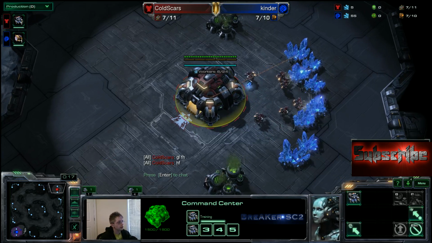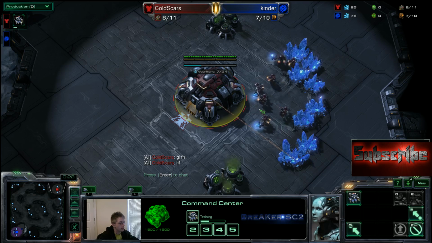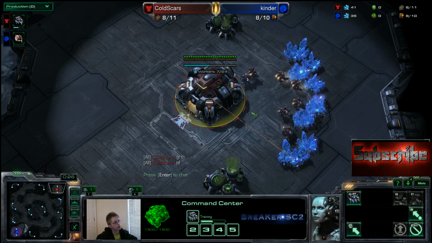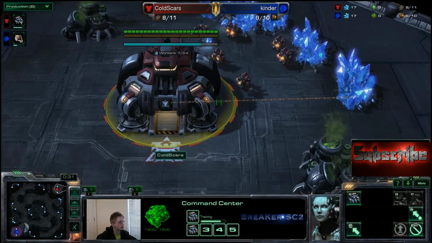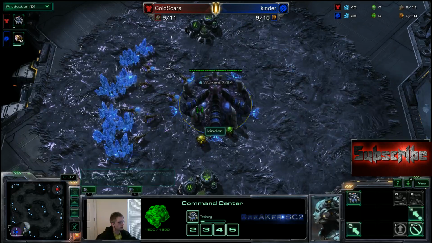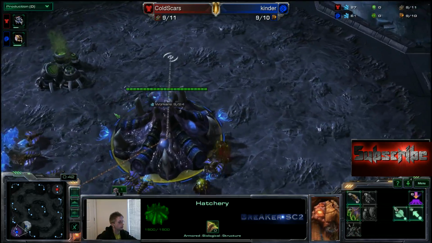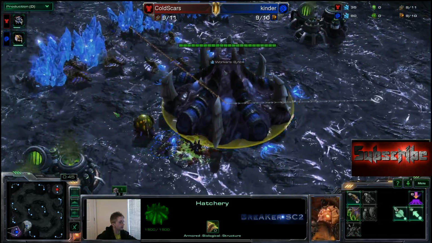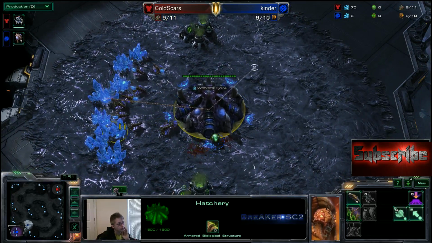Today we have a TvZ between a GM and a Masters League player. I want to introduce to you first our Masters League player, at least our currently ranked Masters player. This is not my first time casting him. His name is none other than ColdScars. And his Zerg opponent in the lower left-hand corner is none other than Kinder, however you may choose to look at his name. Yes, from now on, I think I will call him Kinder after this.